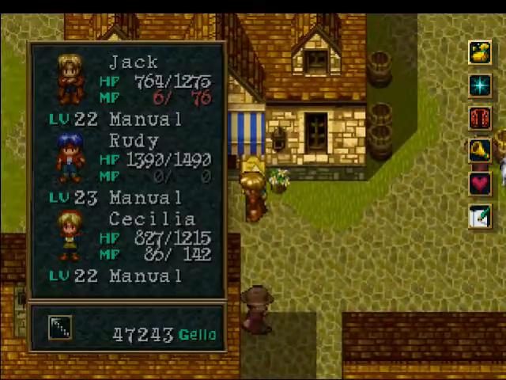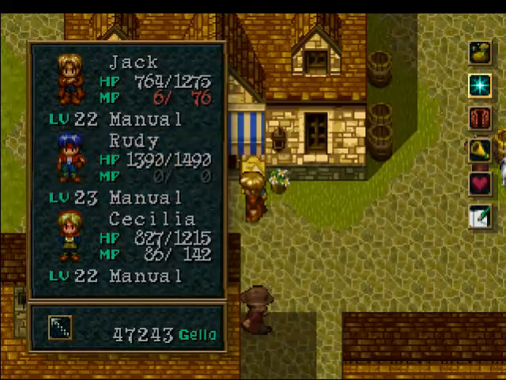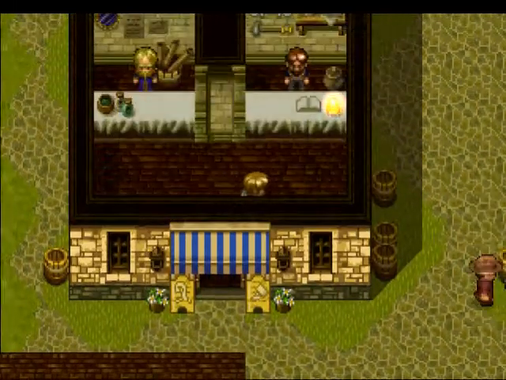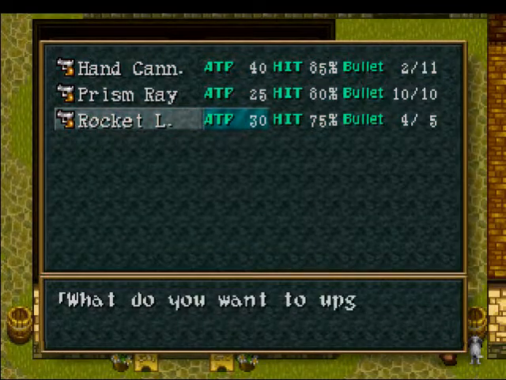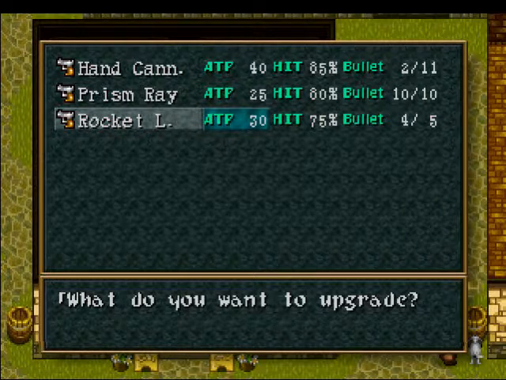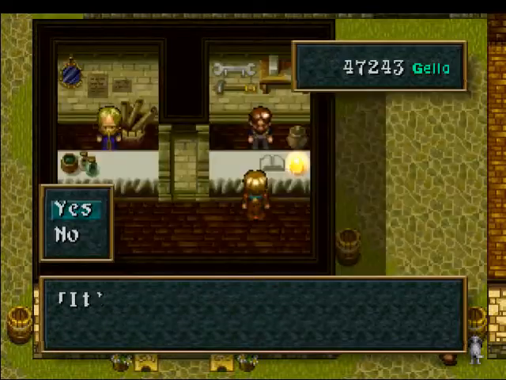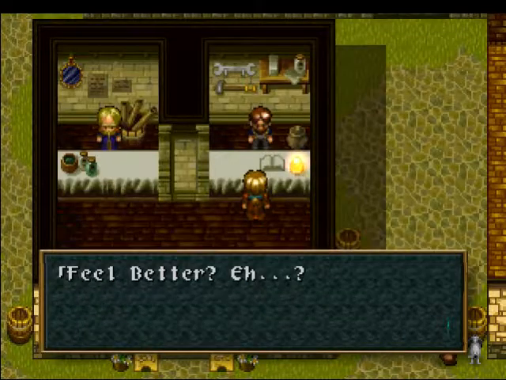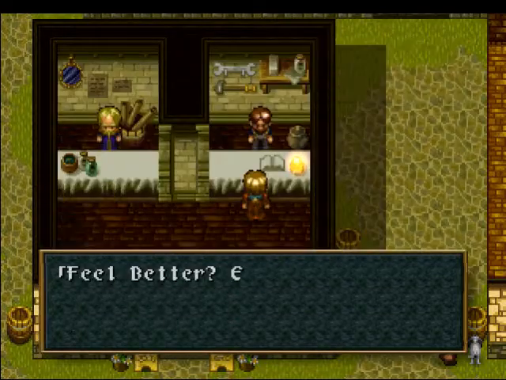First thing I want to do before I do anything else is go ahead and upgrade that new arm we picked up, which was the rocket launcher. Don't worry, I shall rest momentarily, but first, let's upgrade this sucker. We have a pretty good amount of money here, and as I mentioned in the last episode, this is an arm you want to upgrade as soon as you can, so definitely lean on it. So, go ahead and start applying money here.